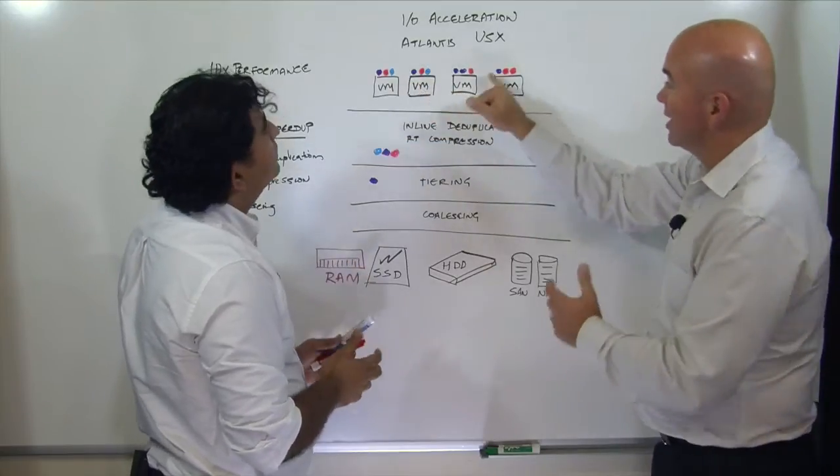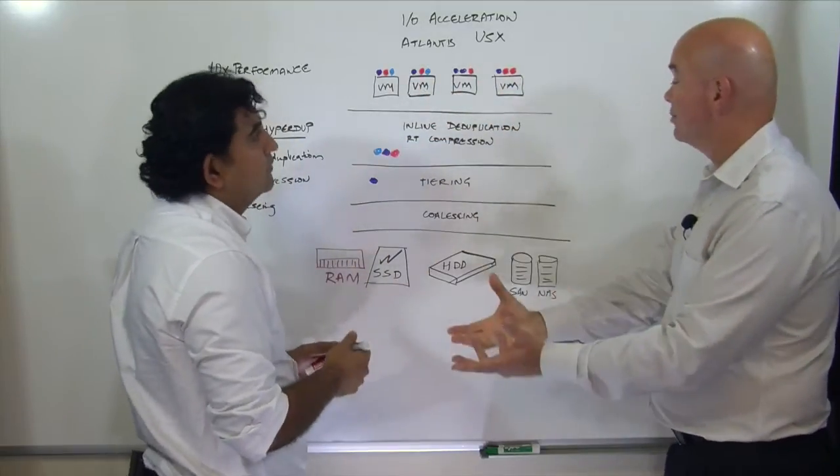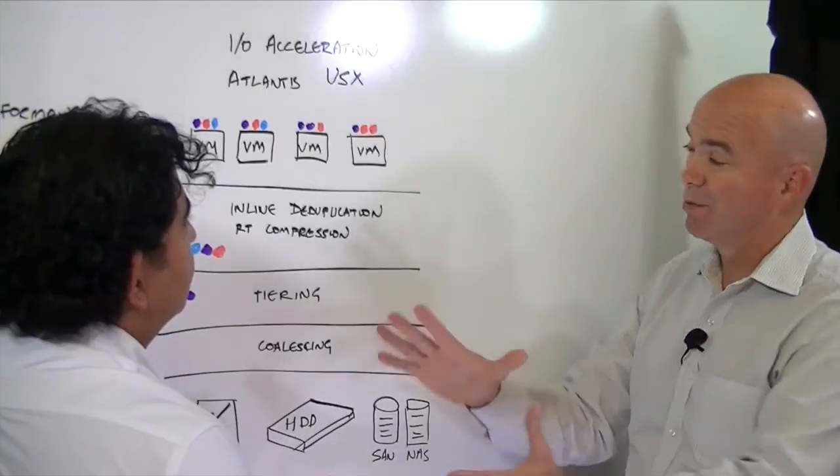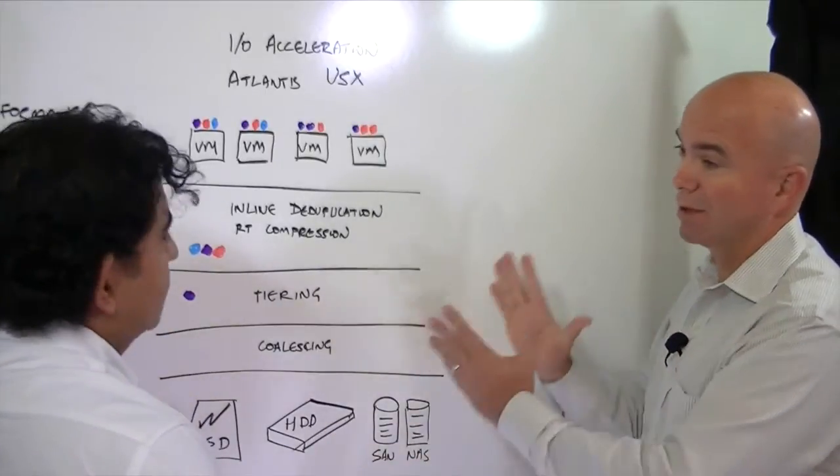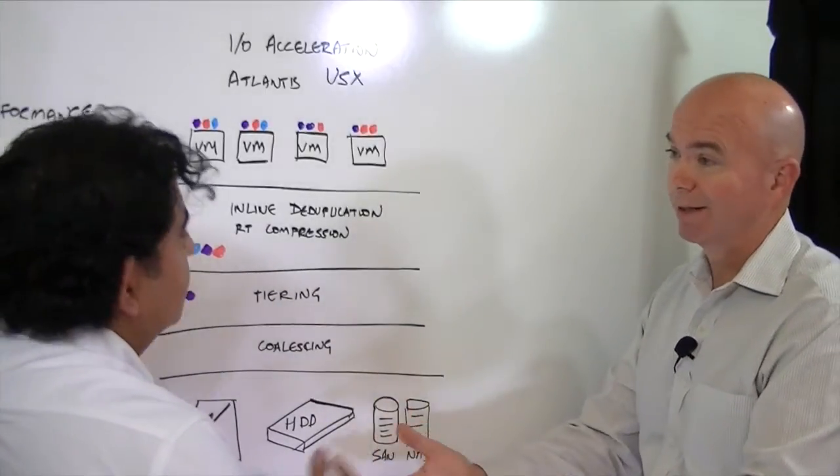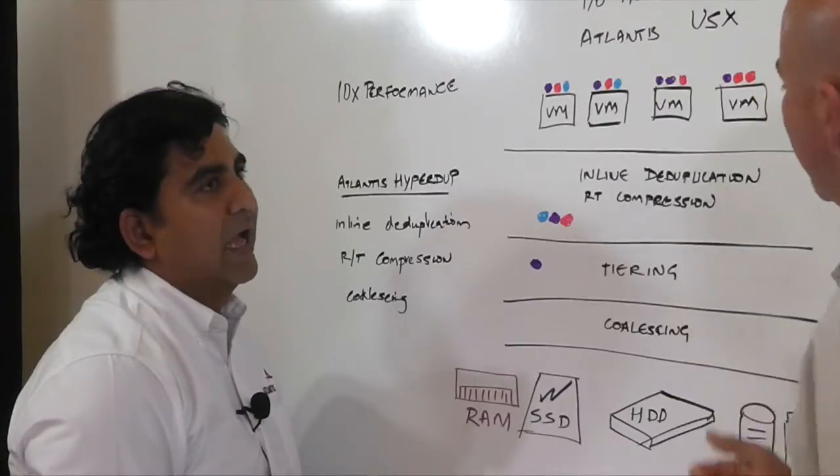And that's because you've got essentially more copies of it, right? Exactly. And that's what you mean by the simple things. They wouldn't realize that there's more copies of a particular block and therefore more likely to be accessed. Exactly. Got it. That's very interesting.